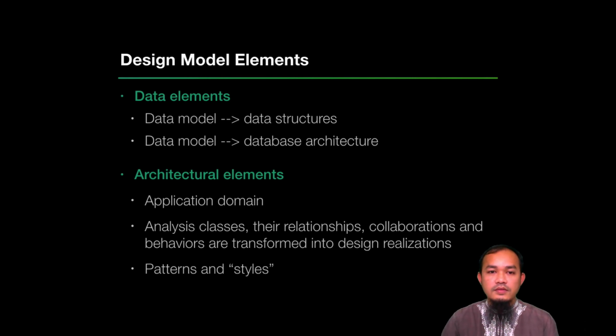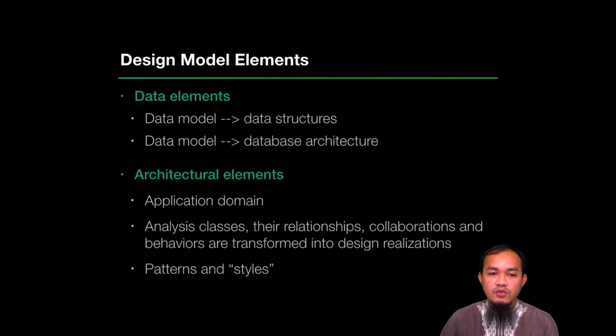Data model: it can be transferred to a data structure, and to a database architecture. What kind of database architecture do you want to implement? It will represent the database schema, for example, how many tables, columns, and rows you have to define in terms of the data model. Architectural element: application domain. What kind of application do you want to apply?